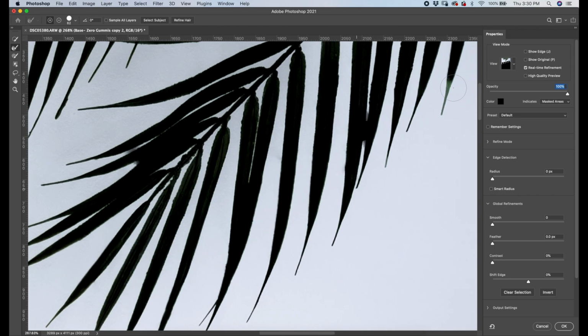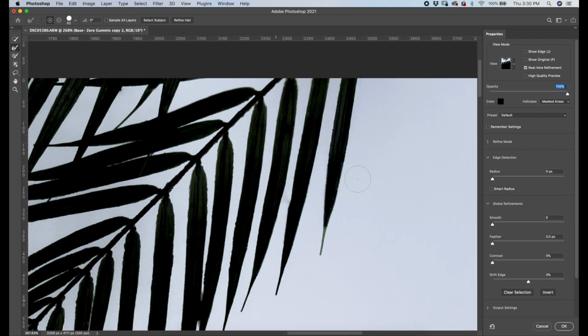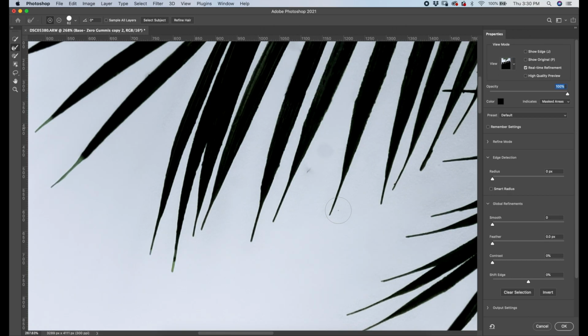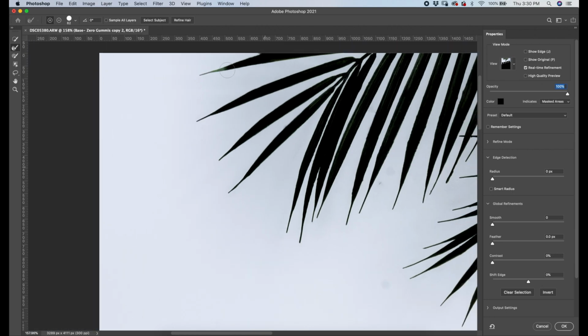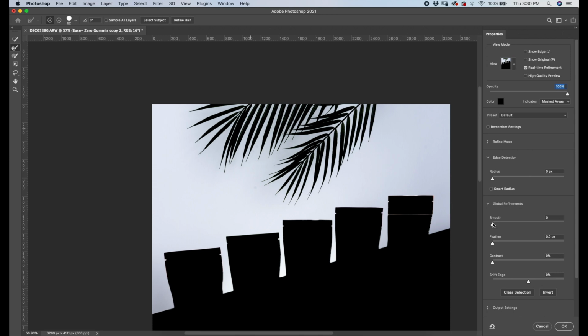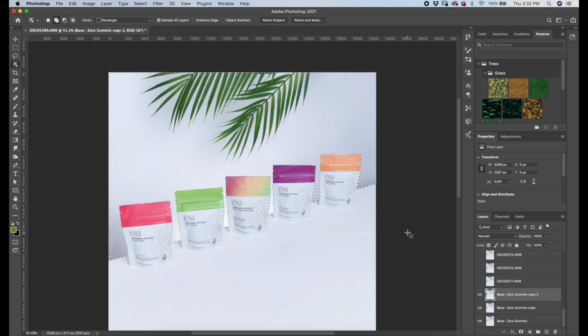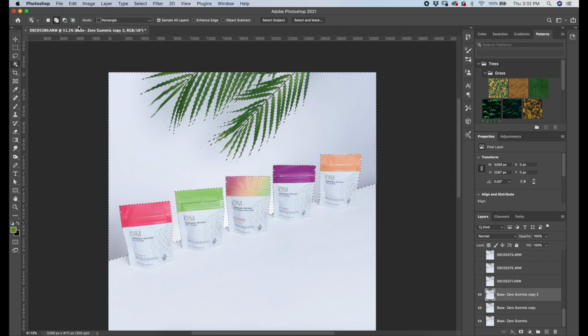So now I'm just going to go over every single little palm and make sure that the mask goes all the way up to the tiny fine tip at the end, because again, I want to include all of that detail. Okay, I think that was the last one. Alright, yeah, it looks pretty darn awesome. Cool, so I'm going to smooth that out to about 8 again, and cool, there is our mask.